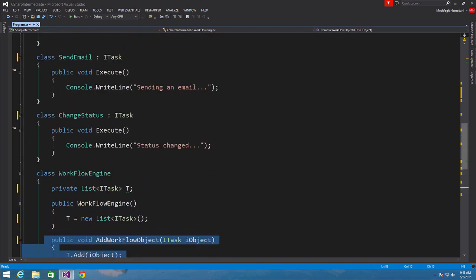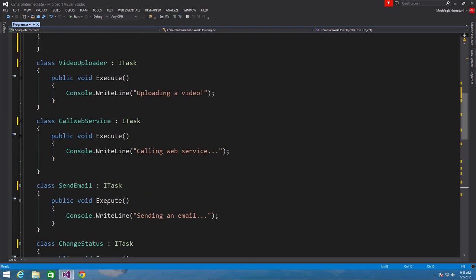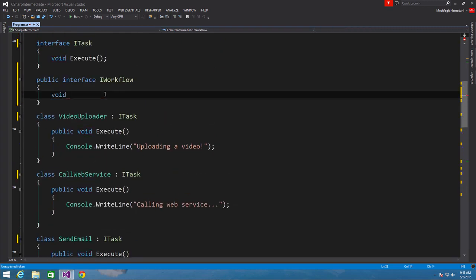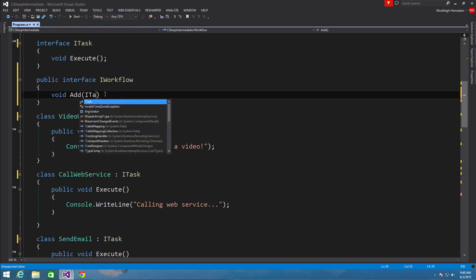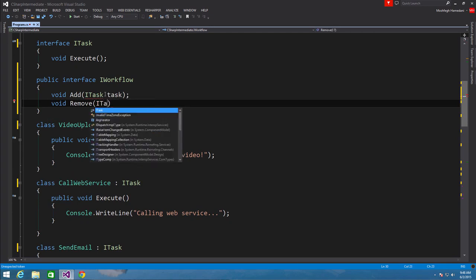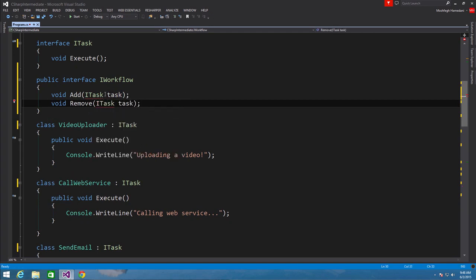So what I'm going to do is in workflow, I'm going to introduce two methods, add a task and remove a task. Why is it complaining?